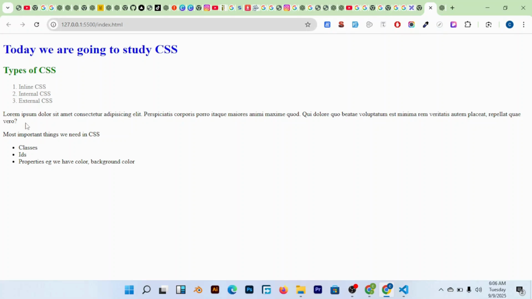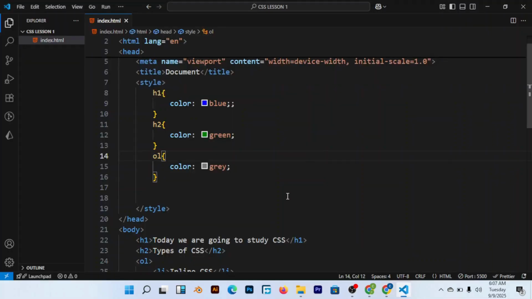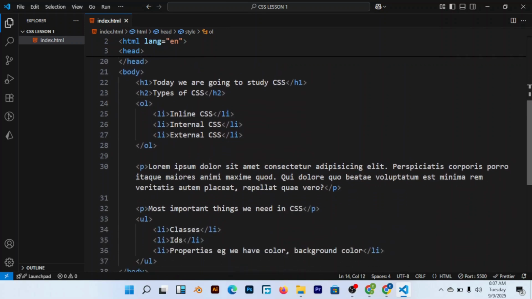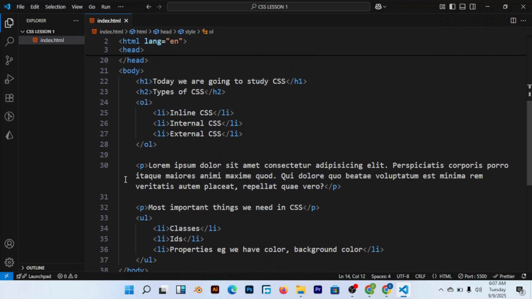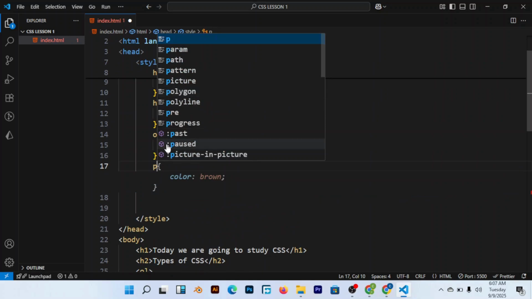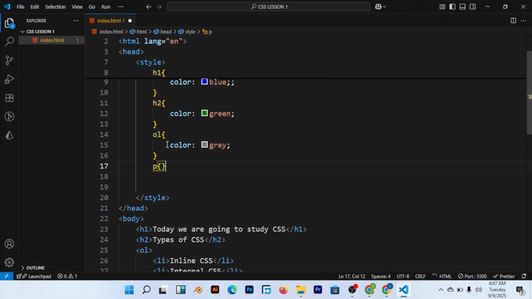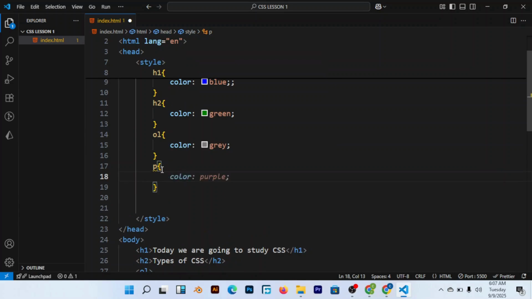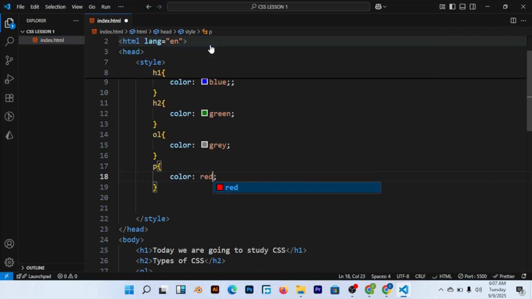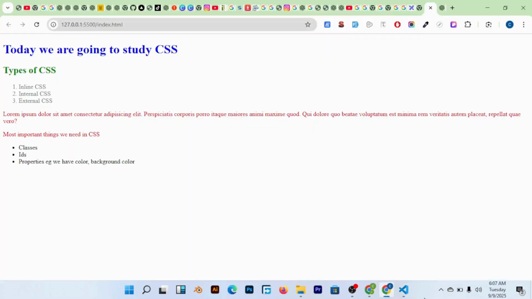Then this one here, I'm going to make it red. The P tag is here. I make it color red. As you can see, it is there.